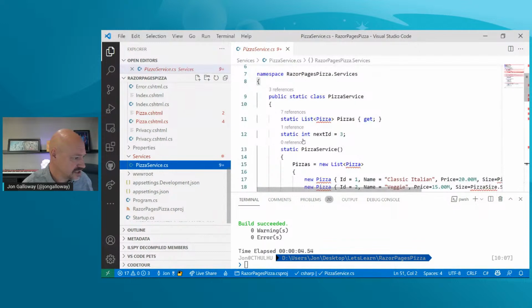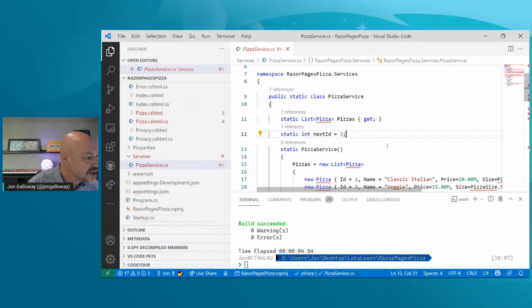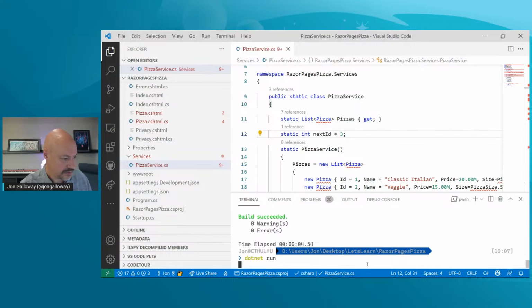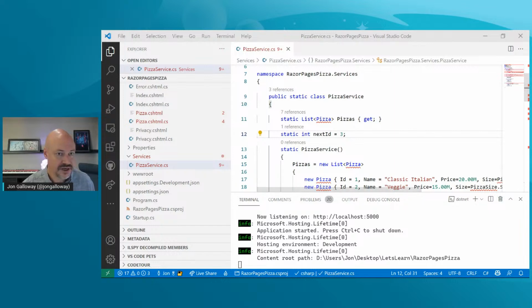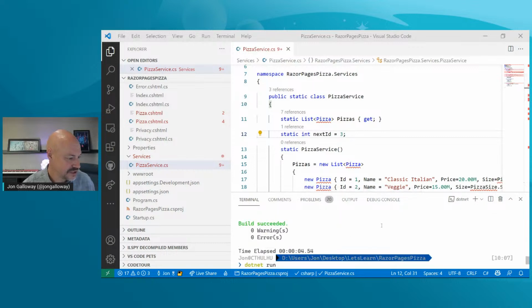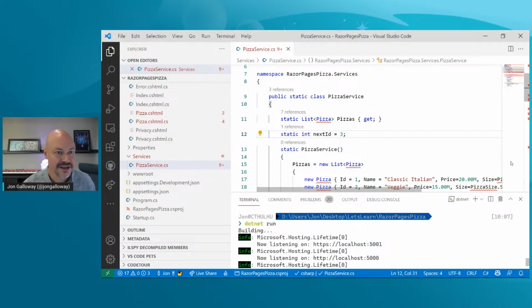And this also, I get a lot of syntax errors. If this continues to freak out at me, let's run it. If it freaks out, I may switch over to my existing running one because I want to spend the time looking at the code. Okay, it's running. So it says it's running. So it may be a weird thing where it's just trying to give me trouble with syntax highlighting. So let's go here. And if that's the case, then I can switch back into showing you the code a bit more.